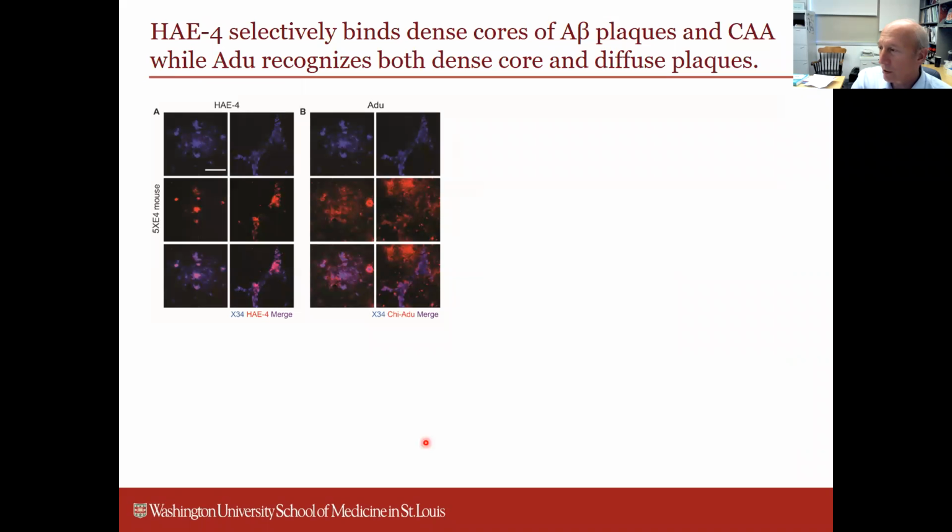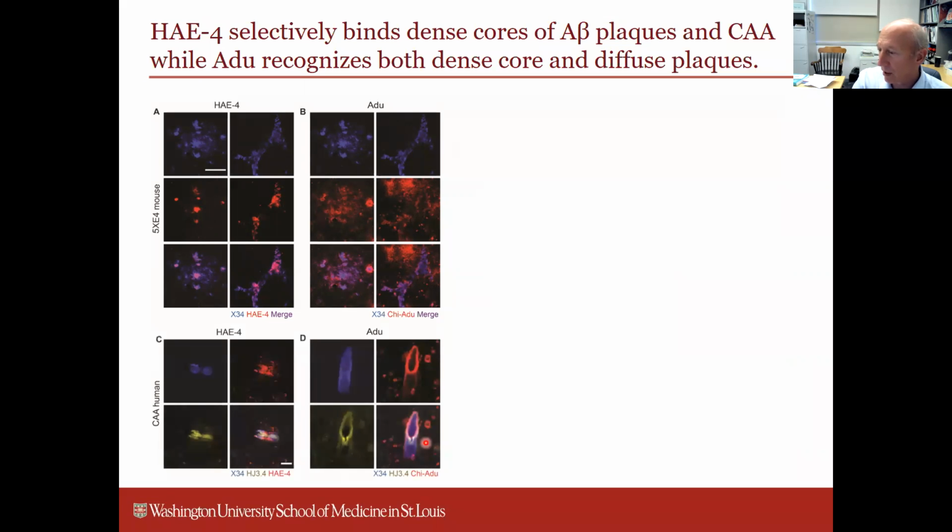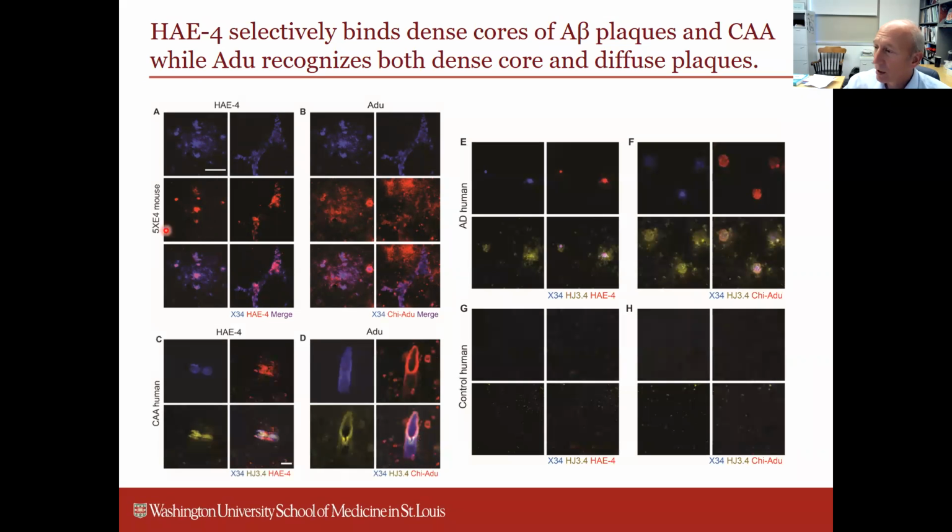So if you look at the properties of these antibodies, you can see that both in mice as well as in human tissue, this APOE antibody stains the core of A-beta plaques in CAA, but an antibody to A-beta like aducanumab will stain all the A-beta that's deposited. So it's staining probably because APOE is only a small fraction of what's deposited in these pathologies.